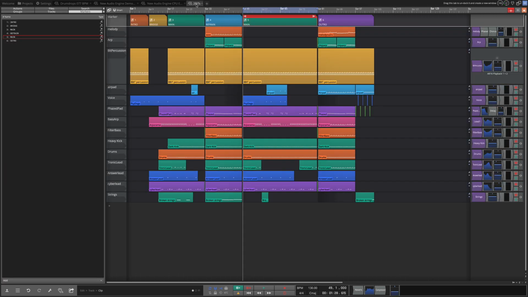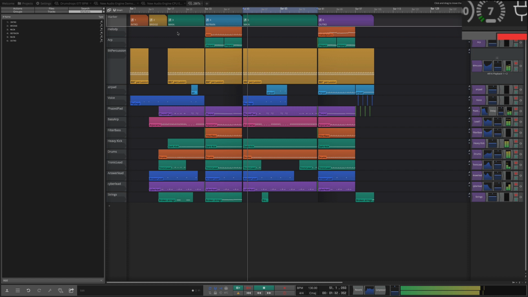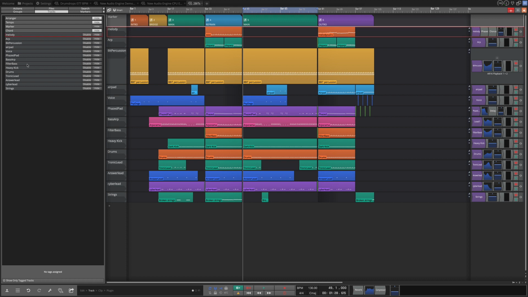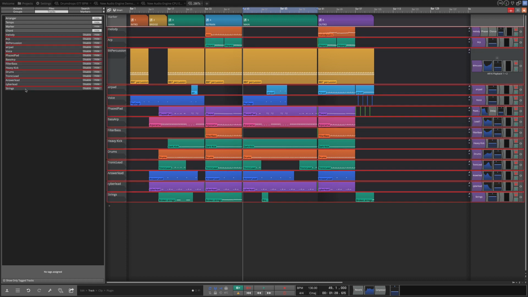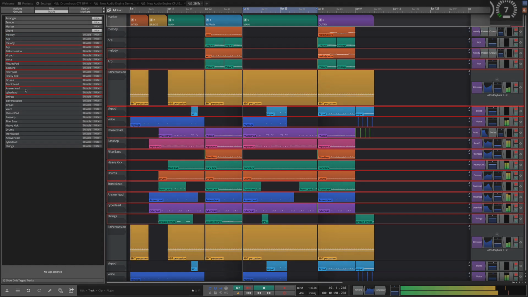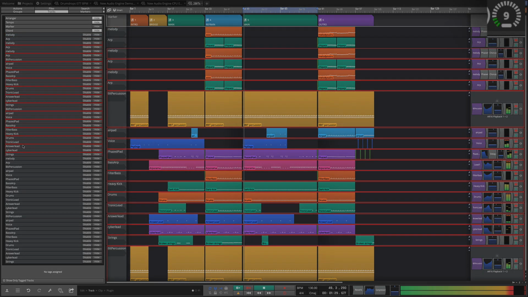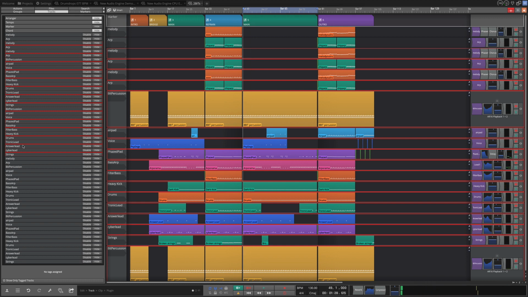So here's another way that you can set up a benchmark. One is to open the 2-bits demo project, which has fairly high CPU for a demo project. And on my system, I'm getting about 7% CPU usage. If you look right up in the corner, that number. So then if you open the tracks, of course, there's other ways to do this. You can just select the tracks and hit D to duplicate them. It will use more CPU. That didn't actually make a whole lot of difference, so I'll select them again and then duplicate them. All right, so we've got about 10% CPU. I've got the 2-bits tracks times 4 in this project.